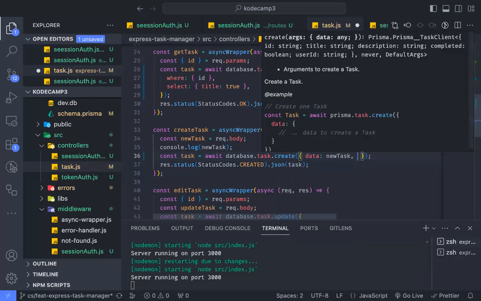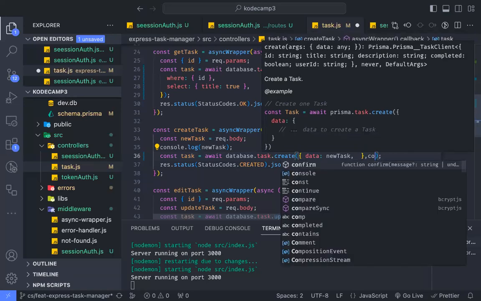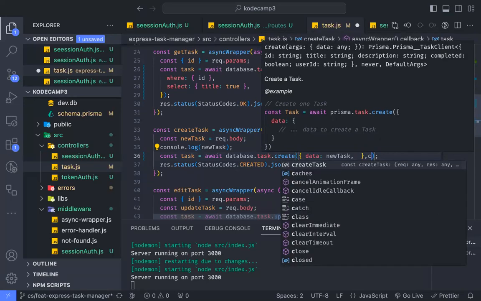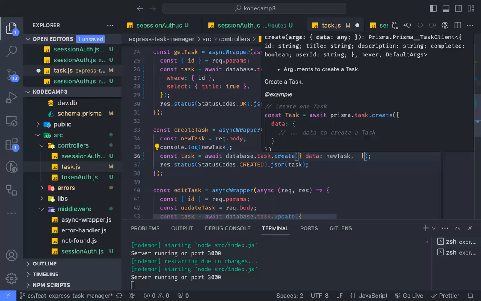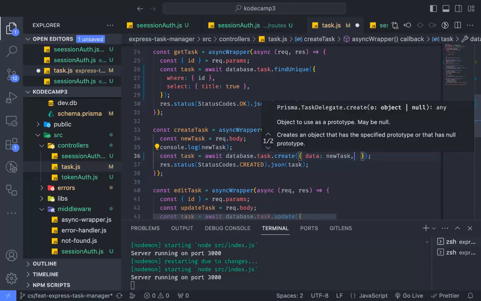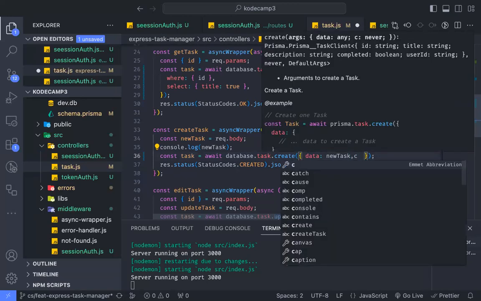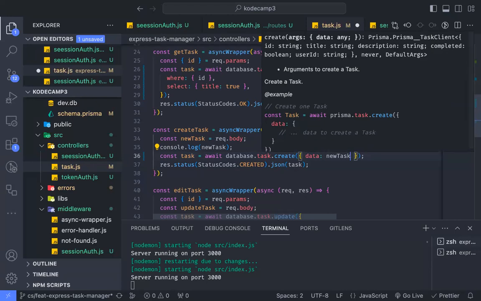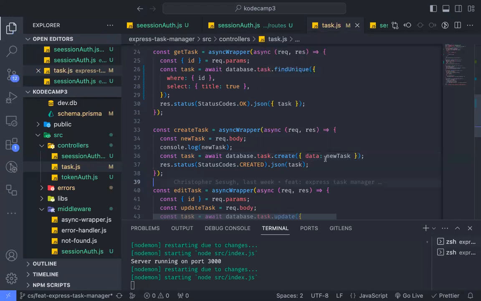Where is the connect supposed to come from? Okay. Data, new task, and then there is another function about connect on the create object actually.